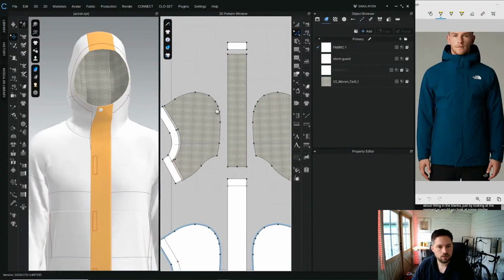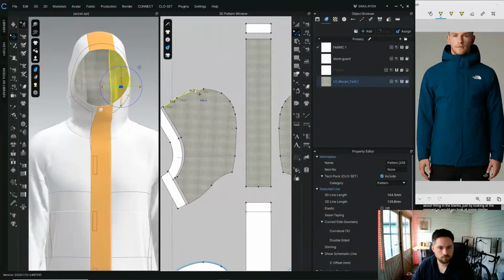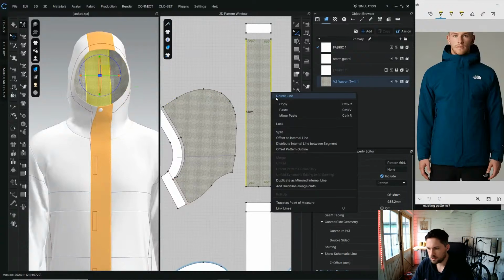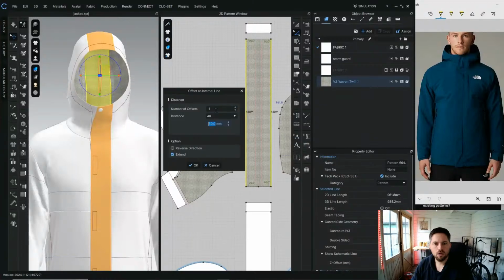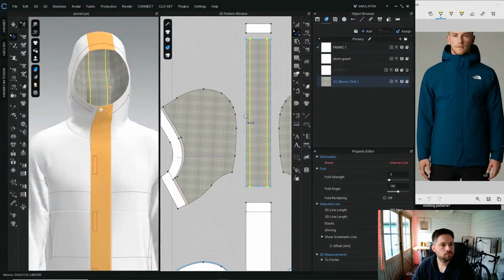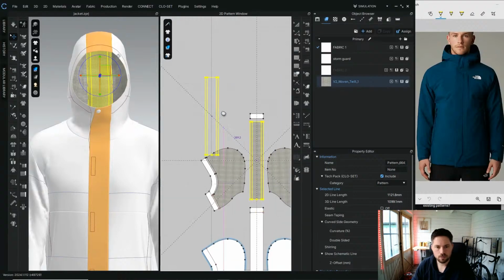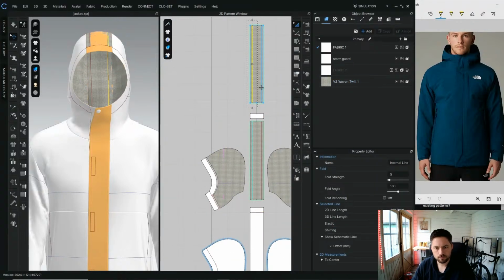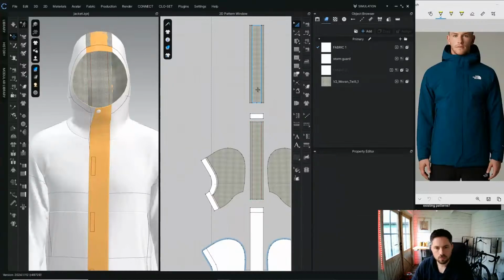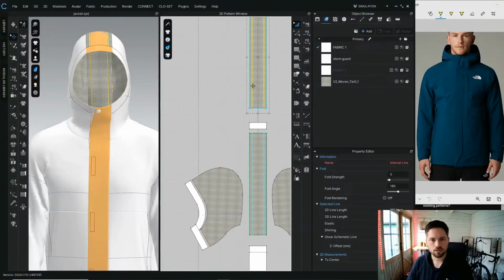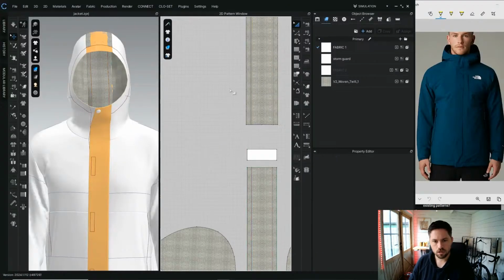Okay, what I want to do now is I want to create. Oh, do you know what? Rather than doing that, I'm going to just use this straight offset. Tape is normally 10, 12. So I'm trying to create the taped seams. So let's do it over, cut and sew. Oh, did I just do cut? I want cut and sew.